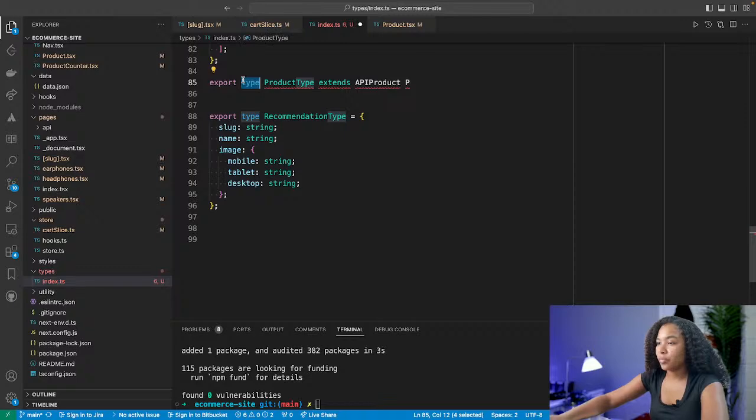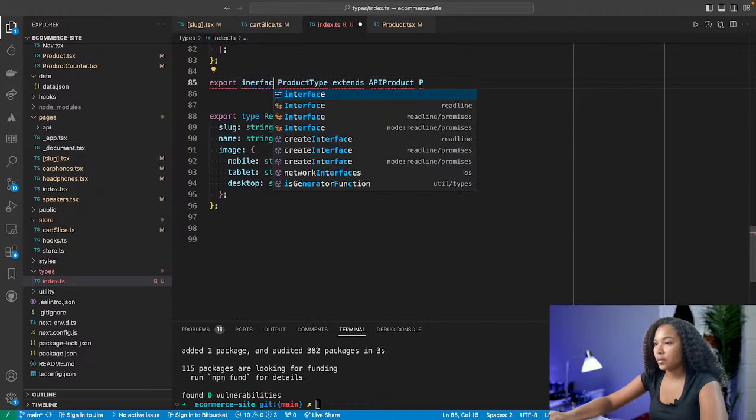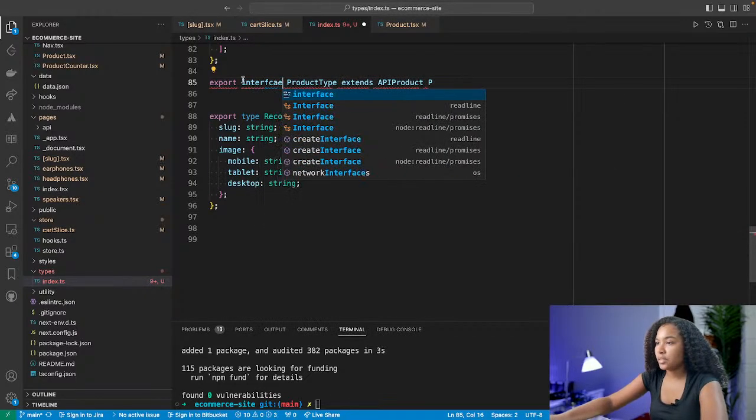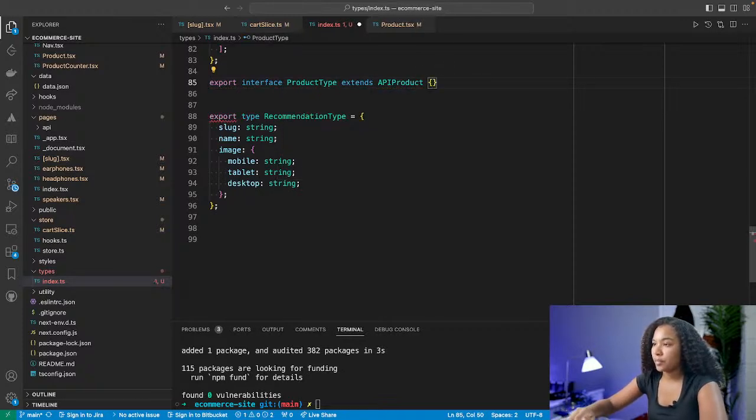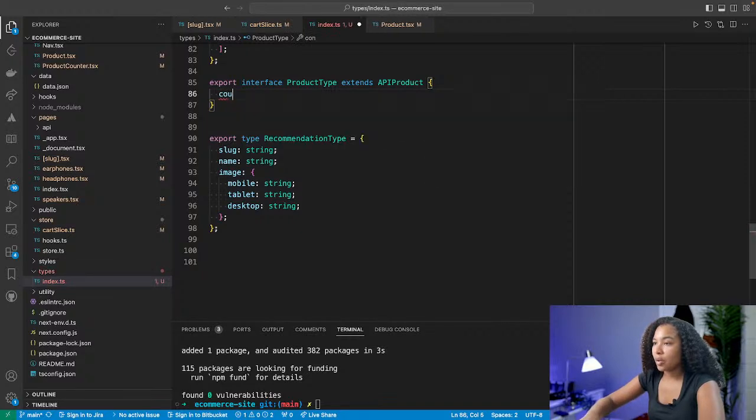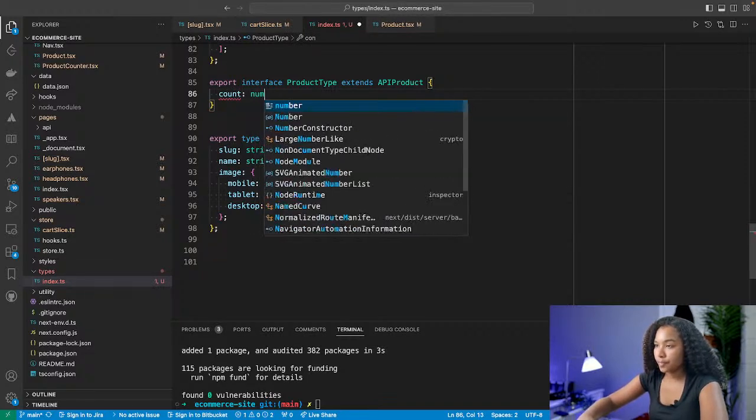Oh, you know, I think export interface extends face API product, and then it's going to add in the count param, which is going to be a number.